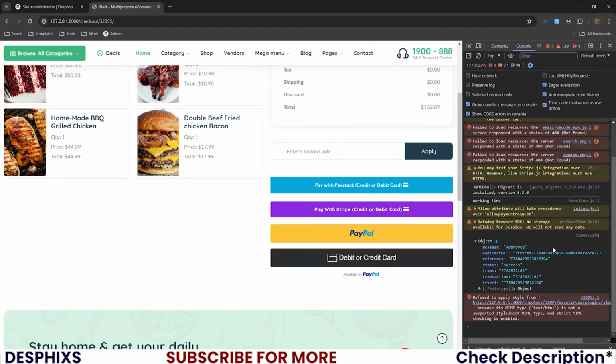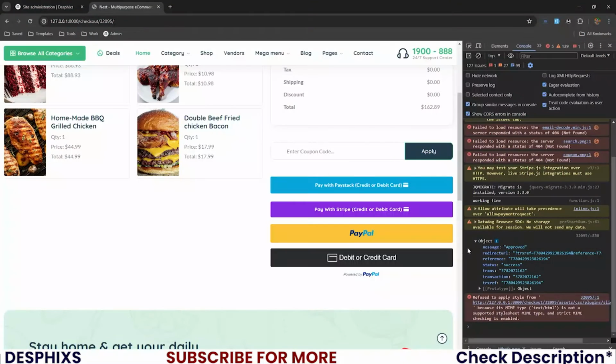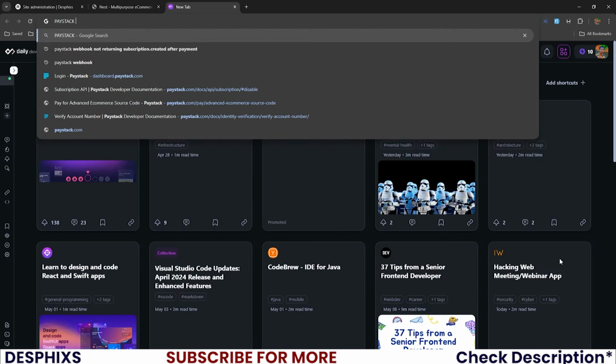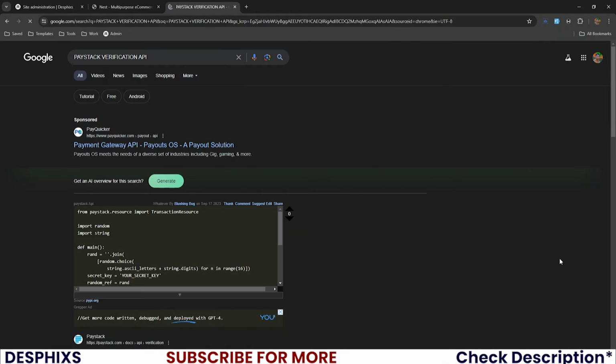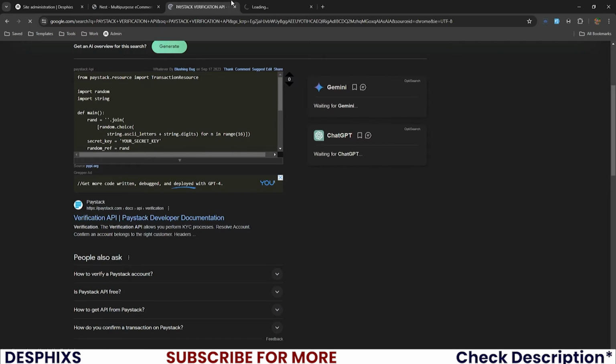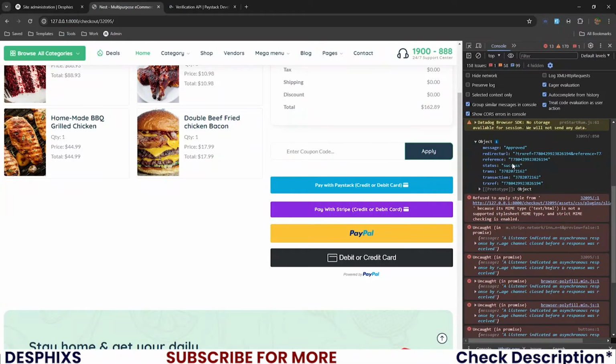And also, I will highly recommend that whenever you redirect to the success page, you should use the verification API on Paystack to actually verify the transaction based on this reference. It's actually very easy. Let me show you the Paystack verification API. It's the same thing for Flutterwave, it's the same thing for PayPal, it's the same thing for Stripe. All payment gateways out there actually have a verification API, so that you don't rely only on the success message that was given to you over here.